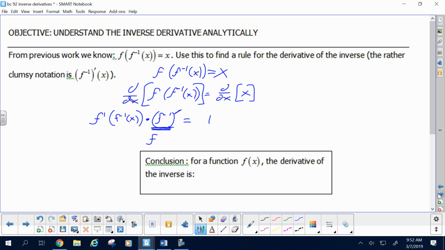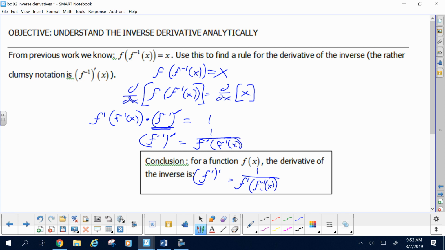Therefore, if I want a rule for the derivative of the inverse, then I want to isolate that guy. The question is, how do you find the derivative of the inverse? Well, that's right there. The derivative of the inverse is equal to 1 over, or the reciprocal of, the normal derivative at the inverse point, not the normal curve. All right, that is the idea for the derivative of an inverse. f inverse prime is 1 over the normal derivative at the inverse point. Now, by far the harder part for students is the inside.